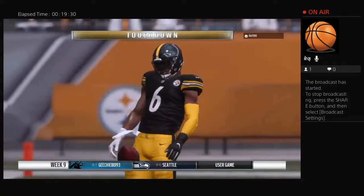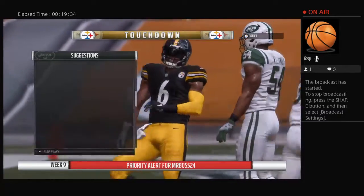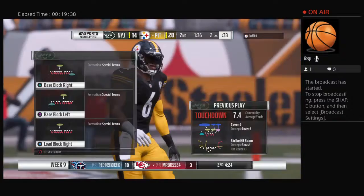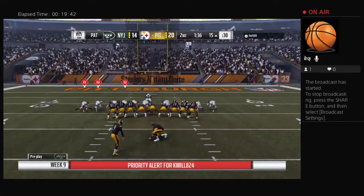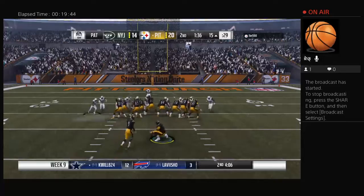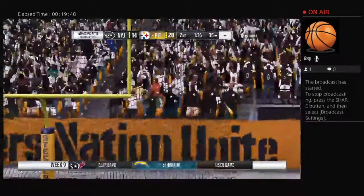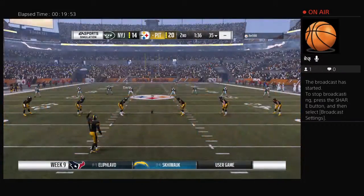And caught in the end zone. Touchdown, Steelers. Le'Veon Bell, his 2nd touchdown of the game, giving him 12 on the season. And the Steelers are going to take the lead. Oh, how about this? No good. Just his second miss of the year, and our score will stay right where it is.